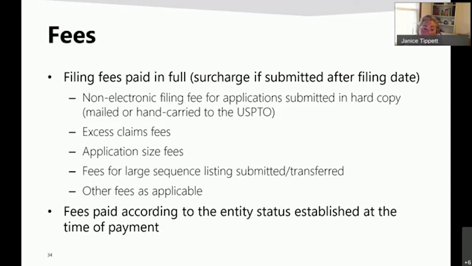You must have a micro-entity certification in order to pay the micro-entity fees. If you do not have an assertion or your assertion is faulty in any way, not properly signed or whatever, then you would not be eligible to pay those fees until the certification is proper.